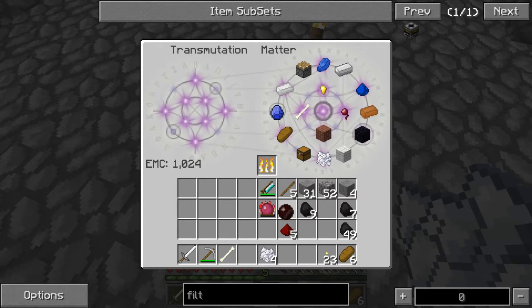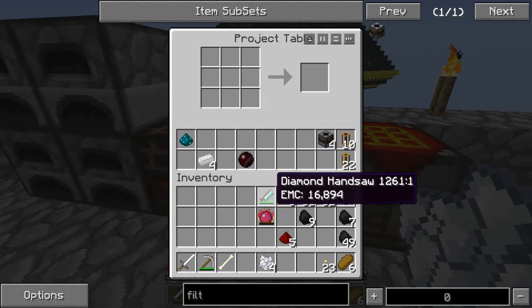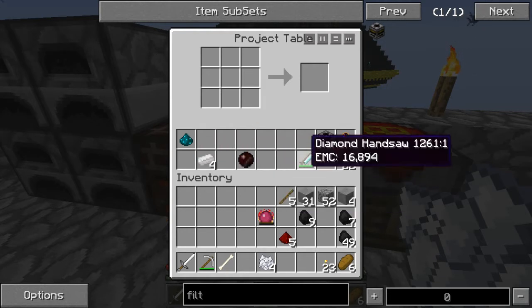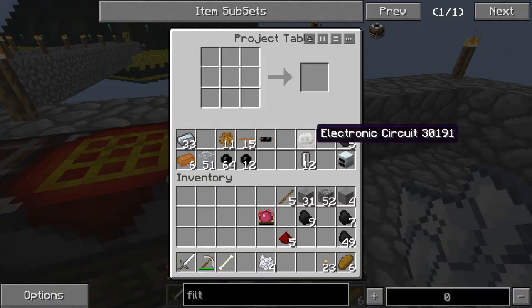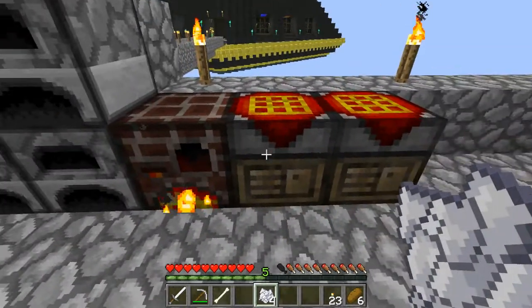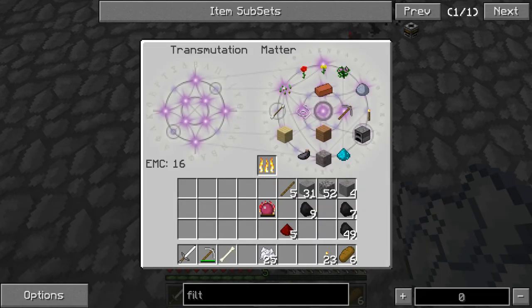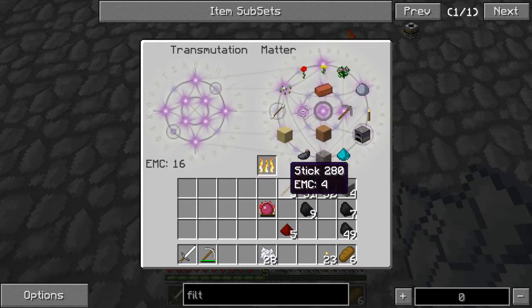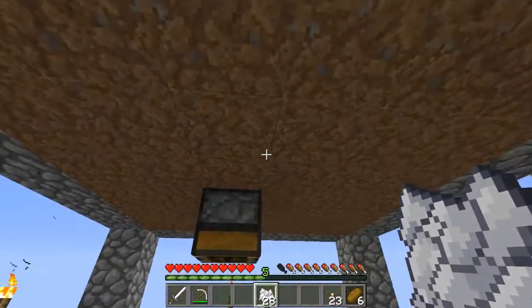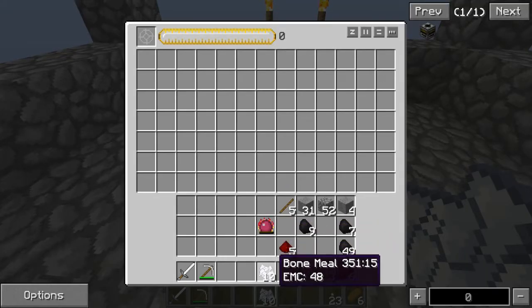So it looks like we're going to go back to the deal again. So let's put some of this up. I'm going to start using basically this one here for red power and this one for IC2. Keep it a little bit organized. So let's get as much bone meal as we can. I'm gonna put one of these in here right now before I forget it.